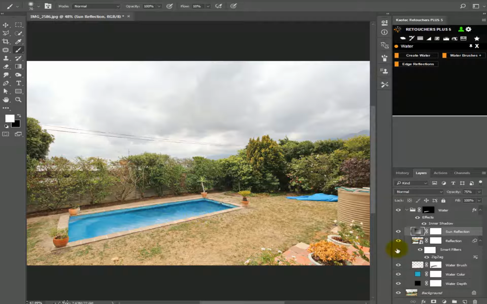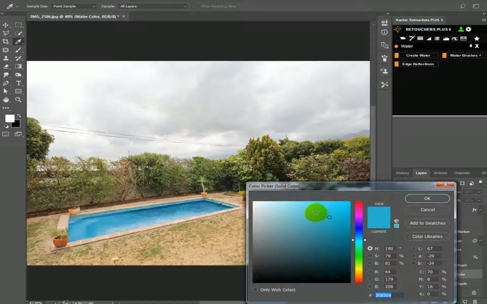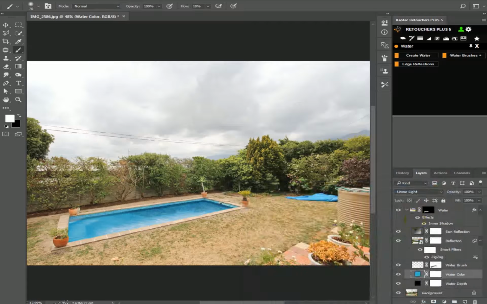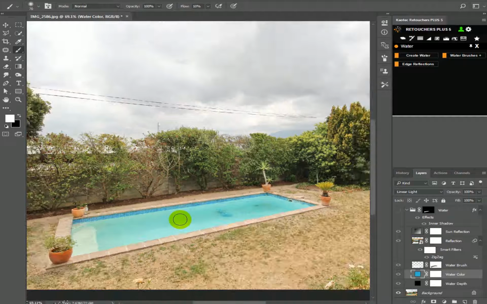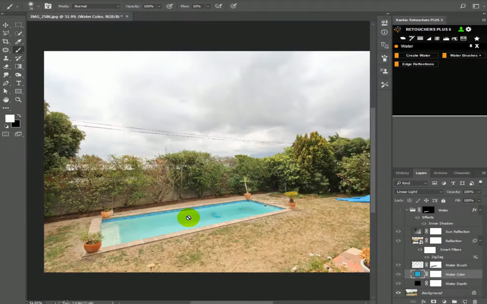You can change the color of the pool water by double clicking on the watercolor on this thumbnail here, and then you can just change the watercolor. You can also drag this slider. I think that's fine. I'm just going to leave mine like that. If you look at this pool, this one's very cyan, almost green.